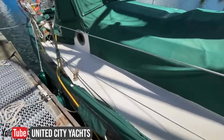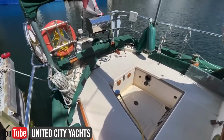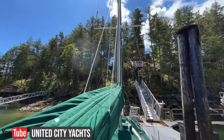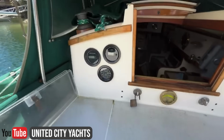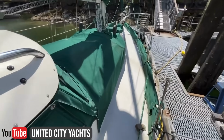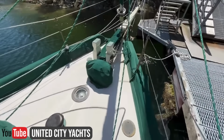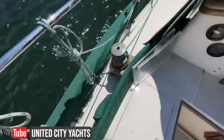At 28 feet overall, 32 with a bowsprit, the 28 combines classic design with remarkable seaworthiness. Its beam is about 10 feet and it has a full displacement of around 14,000 pounds, which is quite heavy for its size. The boat carries over 4,600 pounds of lead ballast, giving it a high ballast to displacement ratio, which translates to strong righting ability and comfort in heavy seas. The full keel with an attached rudder provides directional stability, strength, and excellent tracking on the open ocean.